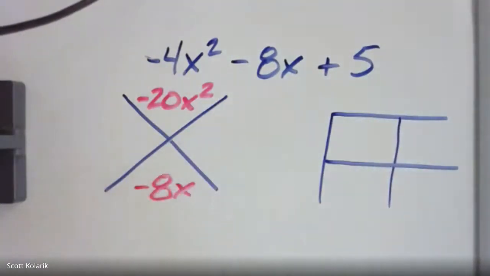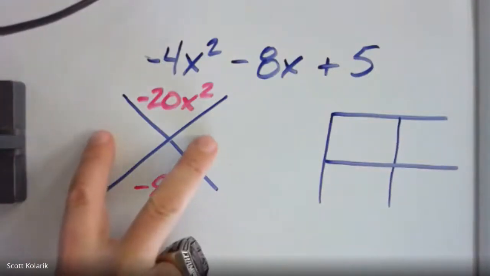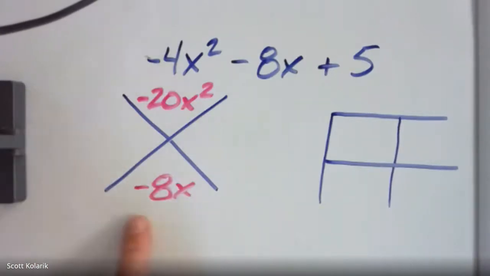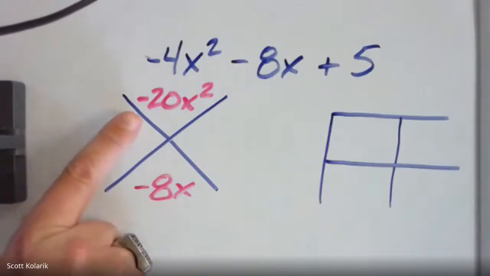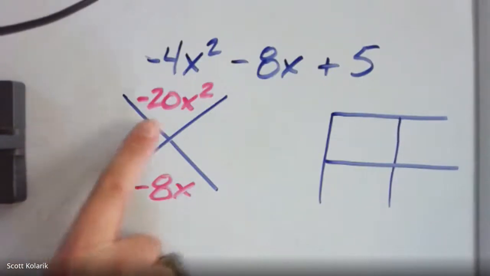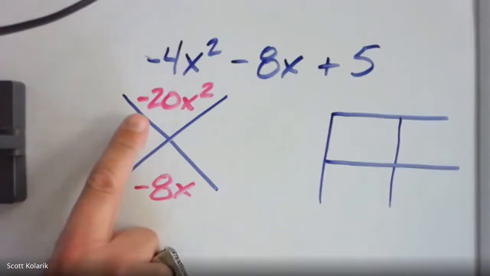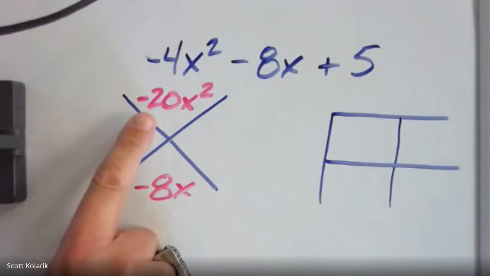And so now I get my riddle. What two numbers will multiply together to give me negative 20, but also add together to give me negative 8? Again, my suggestion, start with my multiplication. There'll be far fewer combinations here. There are actually only 3 pairs of numbers I can multiply to make 20. 20 and 1, 10 and 2, 4 and 5.